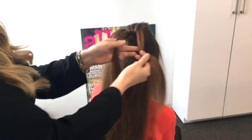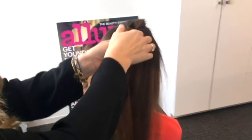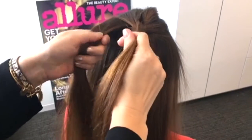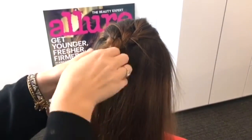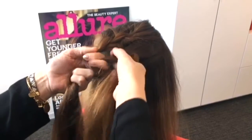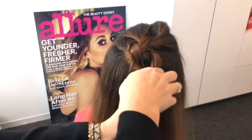Pulling it through, bringing the hair together, and then this becomes my new section. Then I'm taking hair from the left, okay, and then what I'm going to do is take this hair over, so the new section goes over and just gets tied through like a knot. I'm just pulling it through just like you're tying your shoes. Okay, bring this together, take a new section from the right, and then same thing, we're just going to keep it going. I'm going to bring it through, bring it around, and tie that into the knot.